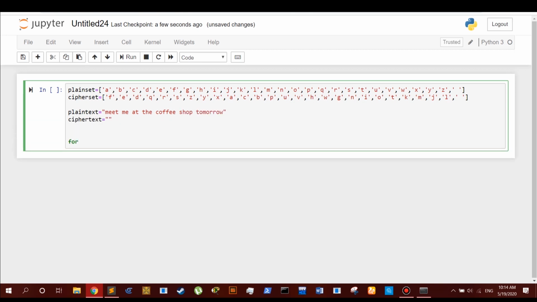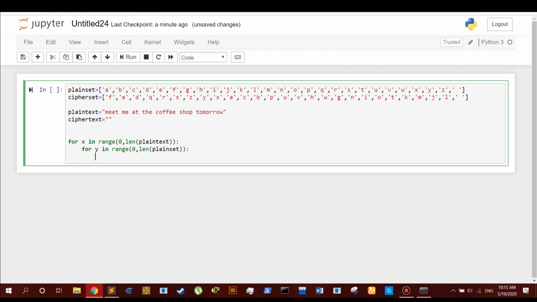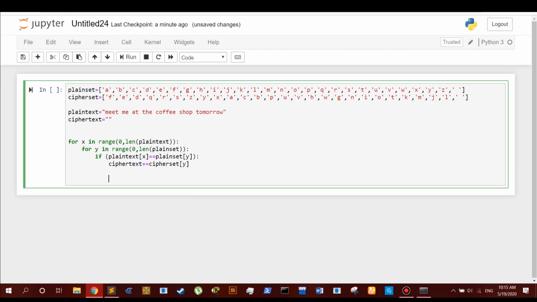Now I'm going to run a loop in which I iterate over the plain text letter by letter and find the indexes as compared to the plain set array. Then I will find those same indexes in the cipher set array and append each cipher set letter to the ciphertext string, and that will be my final ciphertext.